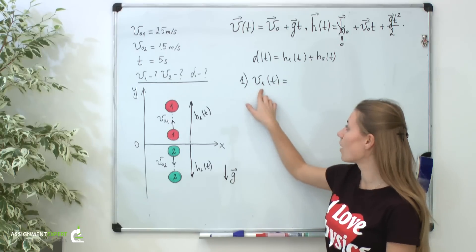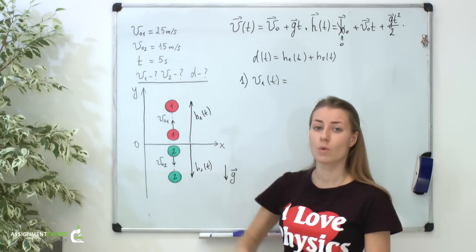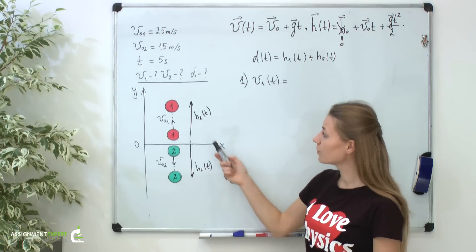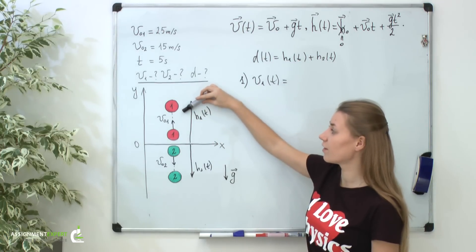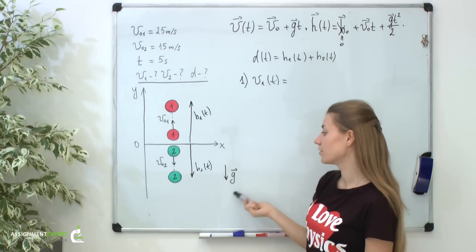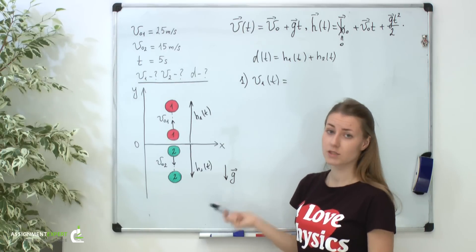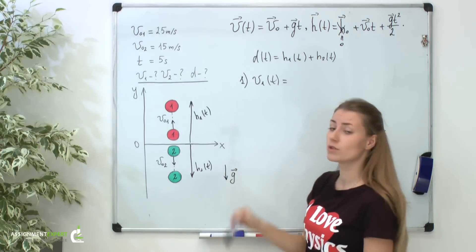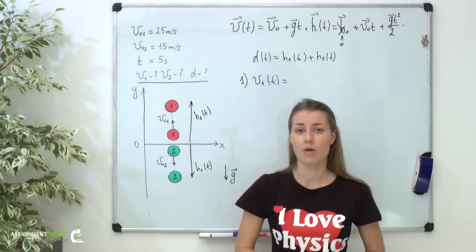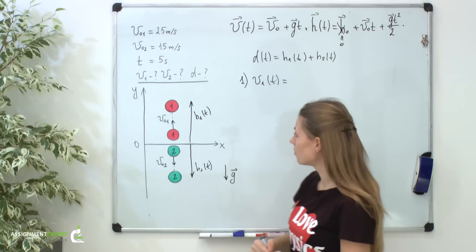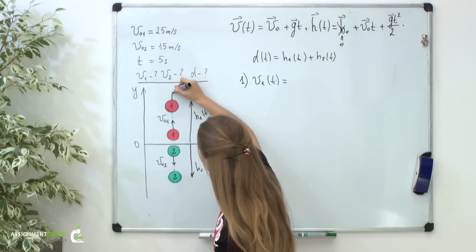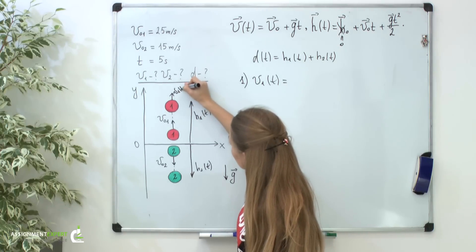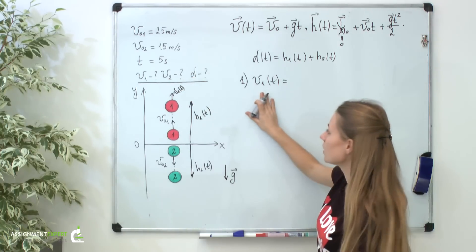About the direction of v1 of t, which is the velocity of the red ball, we don't know anything. I mean that after some time t from the moment of the throw, our red ball may still fly upwards, or because of the gravitational force action stop and start to fall down. So, to project this velocity with positive or negative sign is just a matter of our agreement. Let's suppose that our red ball will be still flying upwards and direct the first velocity along the y-axis. So, in projection, it will be positive.